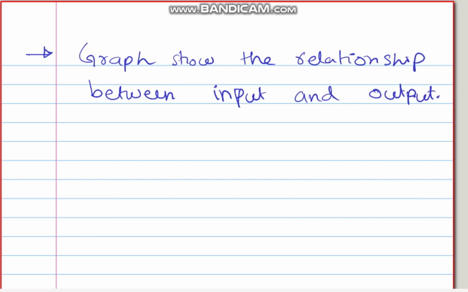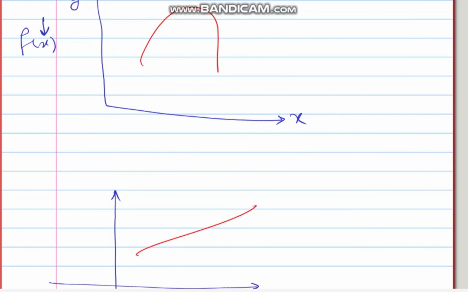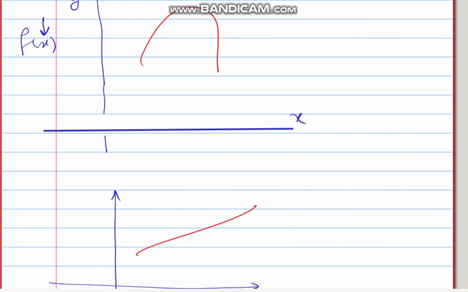It is very easy, please don't be confused with that. I told you before, input is always x. This is the input, x is the input. So basically this is the input line. There are two lines that are a must for graphing. One line is this one, and another line is this vertical line. So these are the must lines for graphing. Please remember this thing. These are very important lines, and these are important for graphing a function.